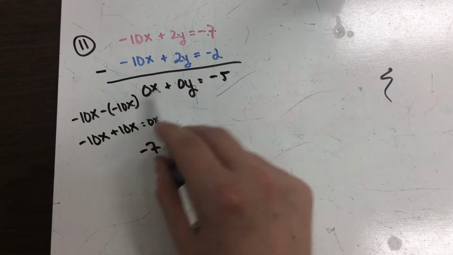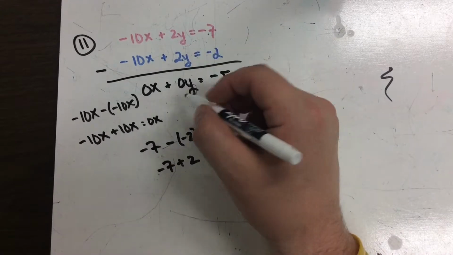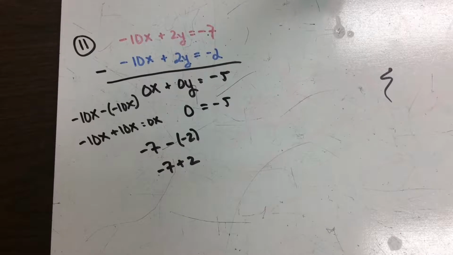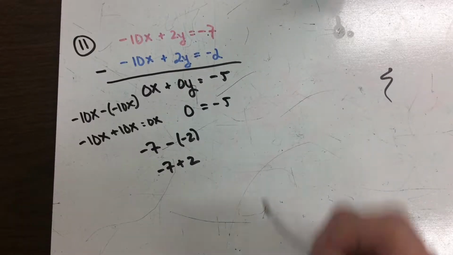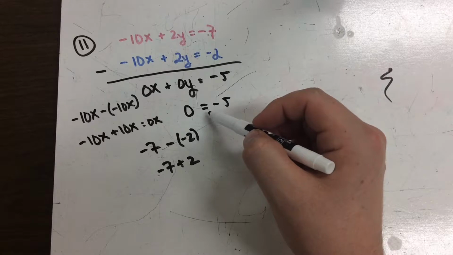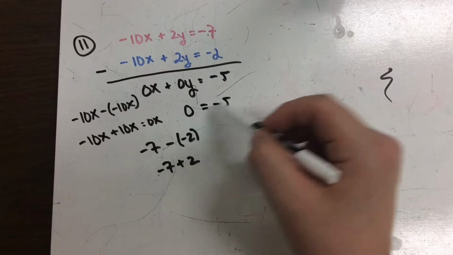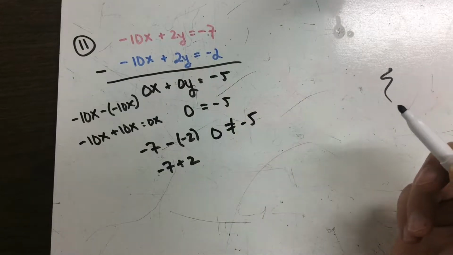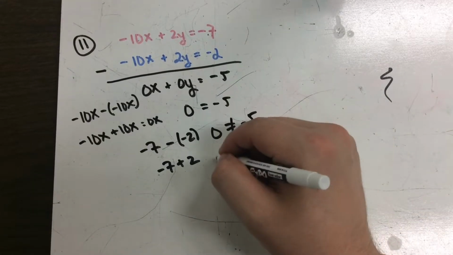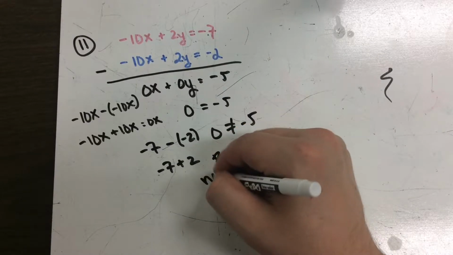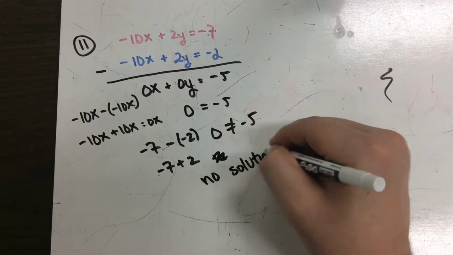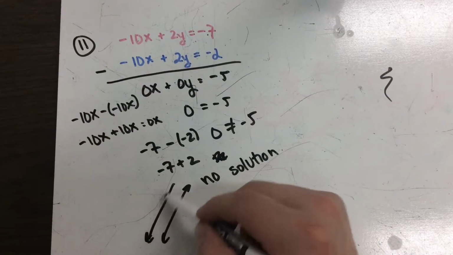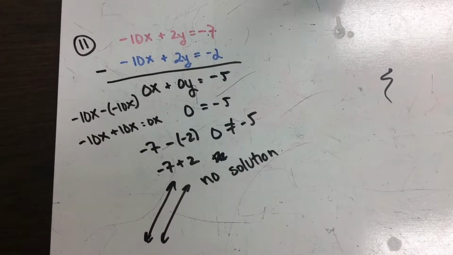We don't usually write zeros with variables, so really this is saying that we have 0 equals negative 5. And that turns into one of our special situations in which the variable's eliminated and we got a false statement. 0 does not equal negative 5. Therefore, since we have a false statement, this is going to be no solution, because we're looking at a set of parallel lines. Okay, that's the instance for number 11. Great, let's go ahead and do number 12 next.